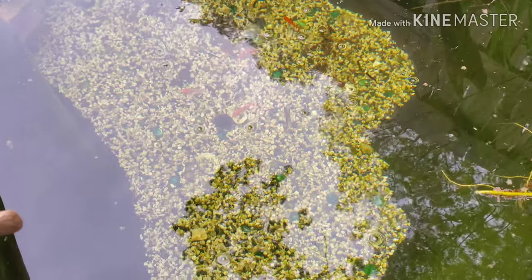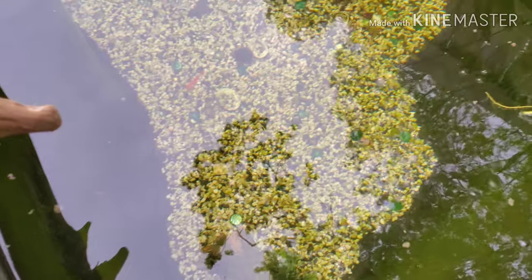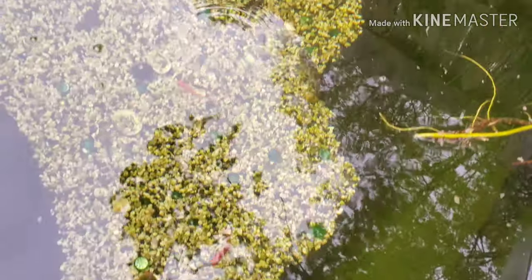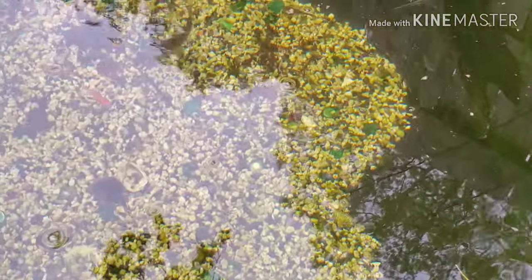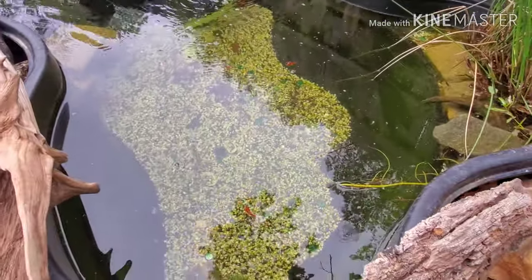The glare is not very good on the pond — it's pretty bad glare. One of the Shubunkins is out right there. Let me see if I can zoom in on him. There he is — he's eating. Everybody's doing good. So is that big ol' redfin creek something — I don't even know. But everybody in here is doing good, swimming around and eating.